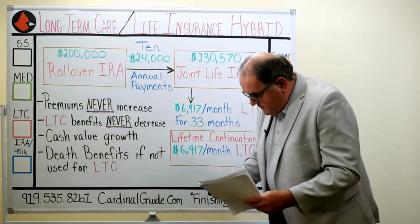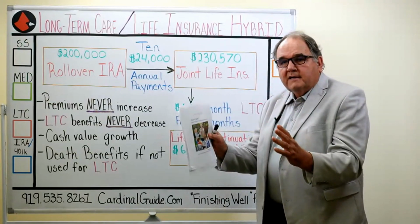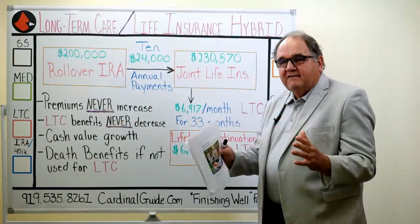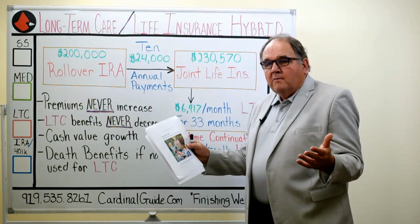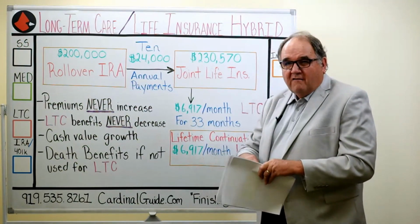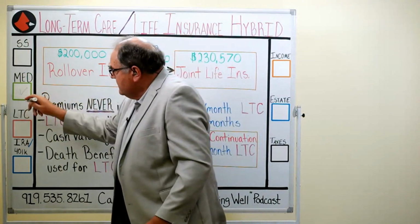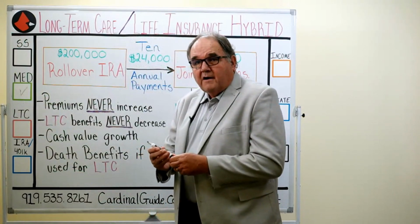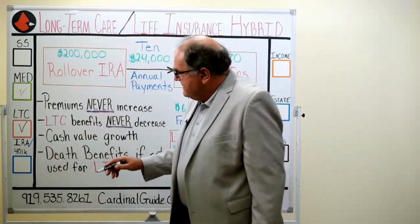And something that we've just started to do is we really have seven worries, as I outlined in my book, that are addressed in retirement planning. These are the seven subjects, the seven worries, the seven categories, whatever you want to call them, that we address. And this one with long-term care touches just about all of them. For starters, with Medicare, this is addressed. We do a lot of Medicare planning, but Medicare doesn't pay for long-term care. It just doesn't. And long-term care is a whole category by itself. So we obviously address that today.